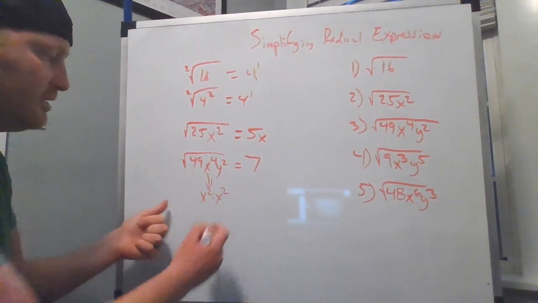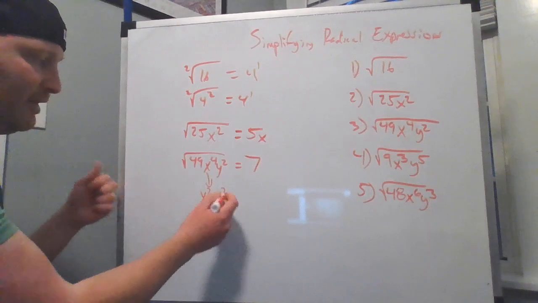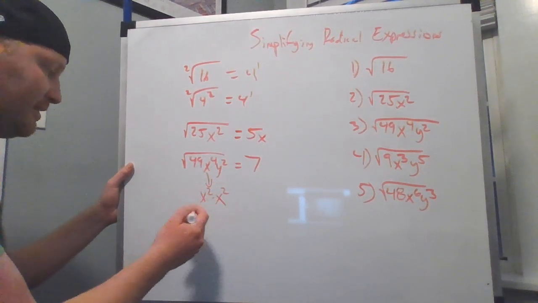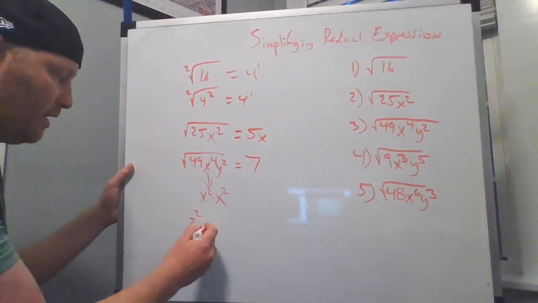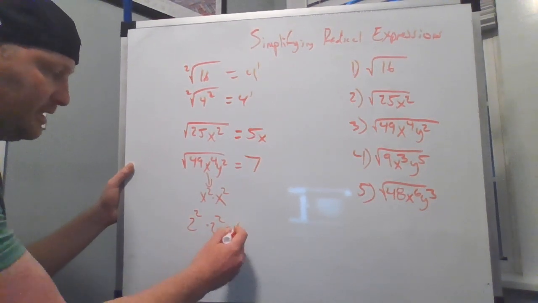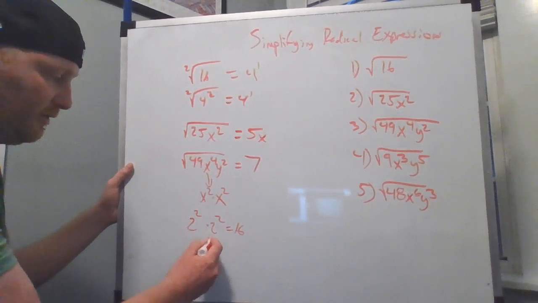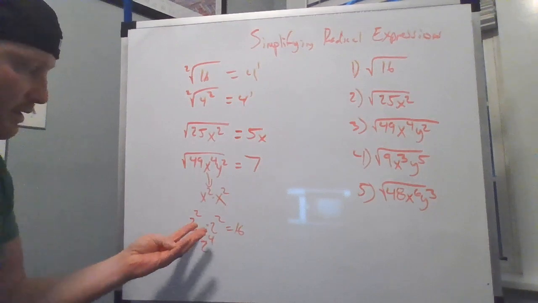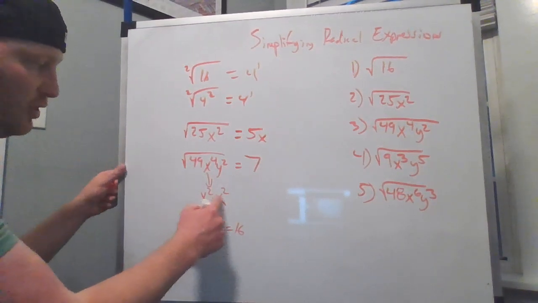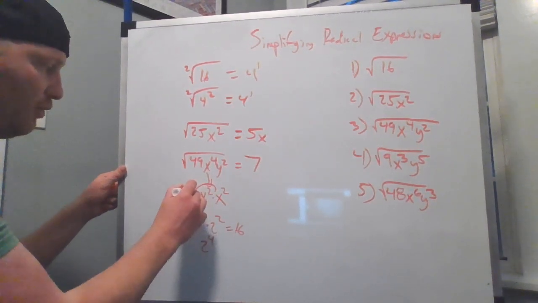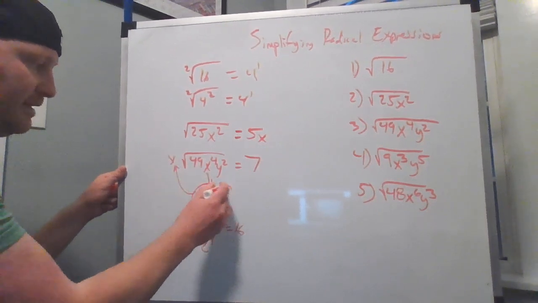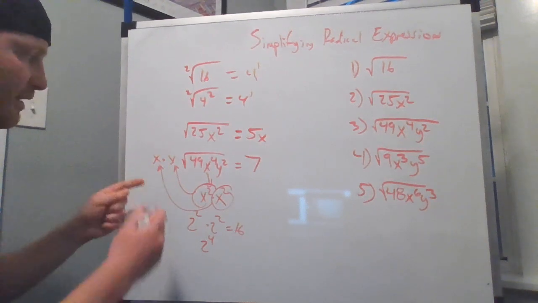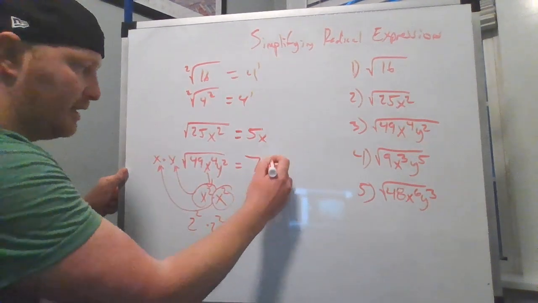When you're multiplying these, you always add the exponents. We're going to dive into this real deep at a later point in this unit. Remember, it's like saying the same as 2 squared times 2 squared. Well, that's 16. That's the same as 2 to the 4th power: 2 times 2 is 4, times 2 is 8, times 2 is 16. Just to make this make sense for you. So there are 2 x squareds, right? One of these comes outside as x. The other one also comes outside as x. You have to multiply these both outside, so x times x is x squared.